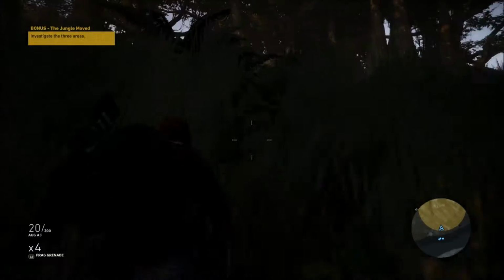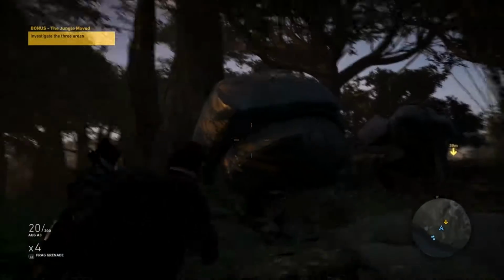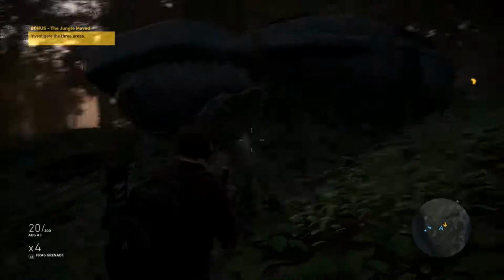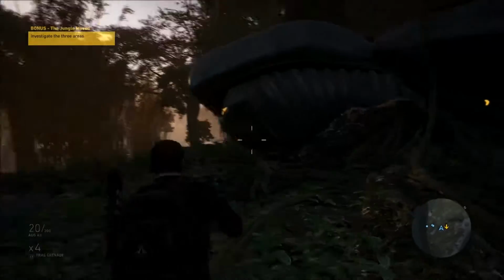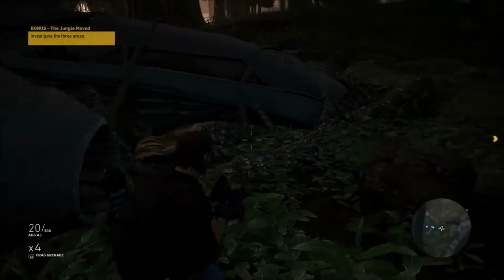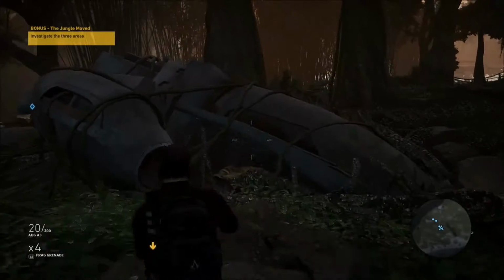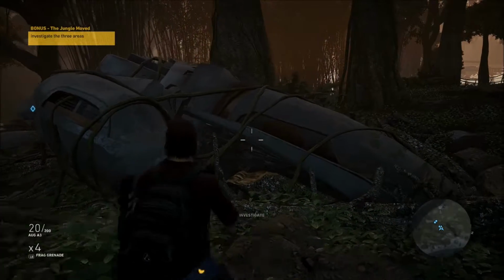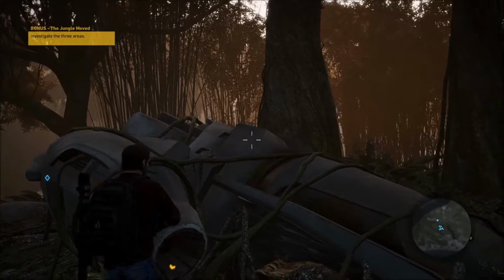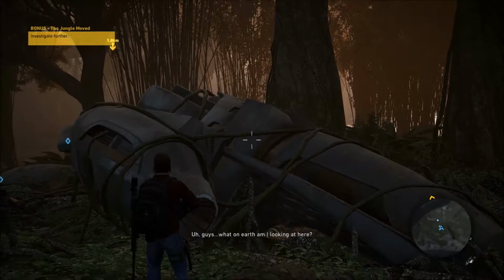Investigate the tree area. So I've got one more area, this one. Whoa, a plane? What just happened here? That's some sort of spaceship. Is that the spaceship that the Predator was in? Oh shit. What the fuck, boys? Look at this, a spaceship. That's wild. Guys, what on earth am I looking at here?